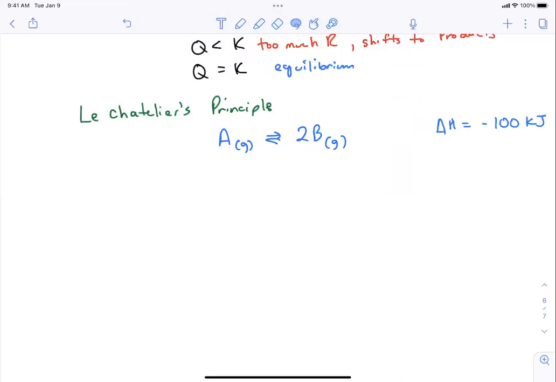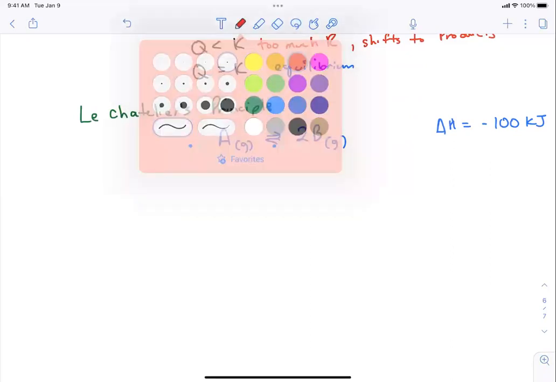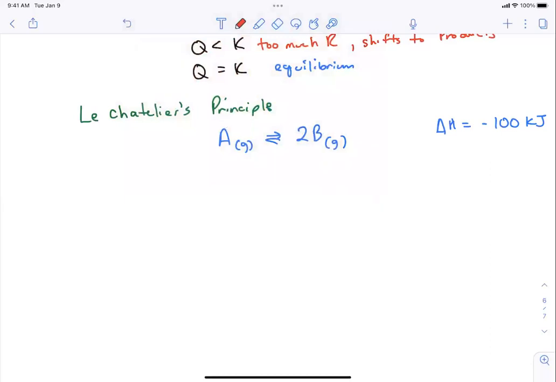One, you have to understand what the sign of delta H means, whether it's exothermic or endothermic. Two, you have to understand state symbols. Three, you have to understand which way things are going to shift here as well. And that's, I guess, more topic 7. Okay. So if I'm trying to simplify this for myself, I'm going to include delta H into my reaction. And if I were to include that value into my reaction, which side would I write the 100 kilojoules on? Which side of the reaction would I write the 100 kilojoules on?